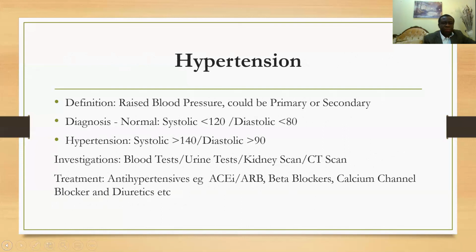So how do we treat blood pressure? Hypertension is treated by antihypertensive medication. There are different classes. The main commonest ones are ACE inhibitors or angiotensin receptor blockers, beta blockers, calcium channel blockers, and diuretics. There are also other ones like alpha agonists and also many other groups that I don't want to bore you with the details, but those are the 4 groups that are generally used.